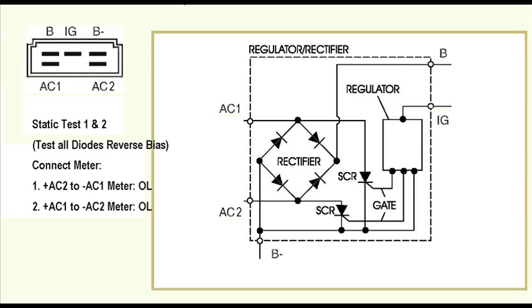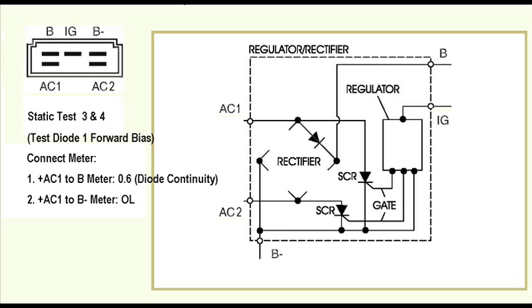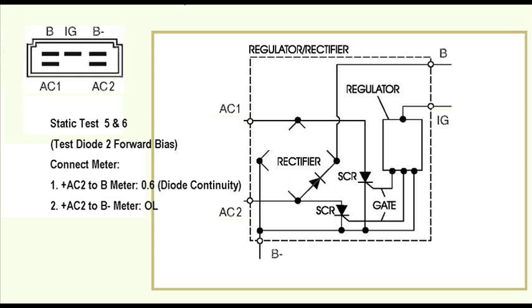The first step is testing out the reverse diodes. The reverse bias, make sure the diodes are not short-circuited for the AC parts. Here's AC tests 1 and 2. The next thing we're going to do, AC tests 3 and 4, is test the forward bias on basically one of the diodes in the rectifier itself, and that diode is this one shown in this picture right here.